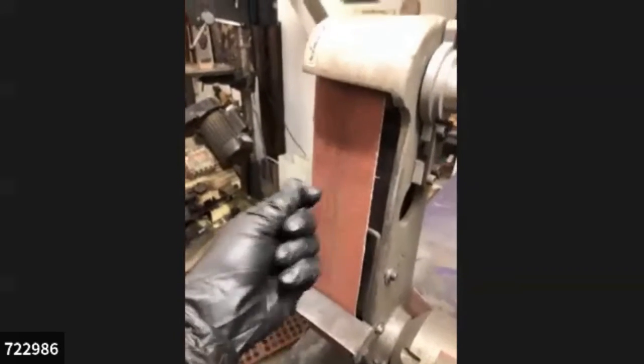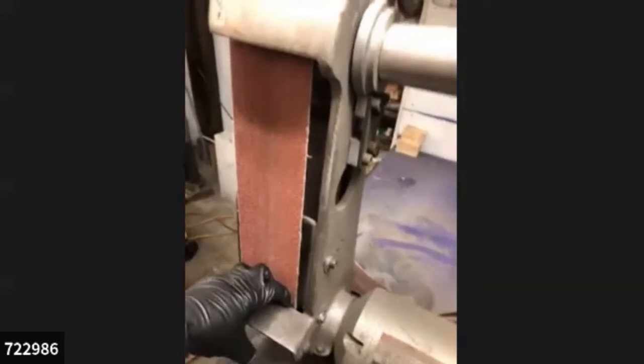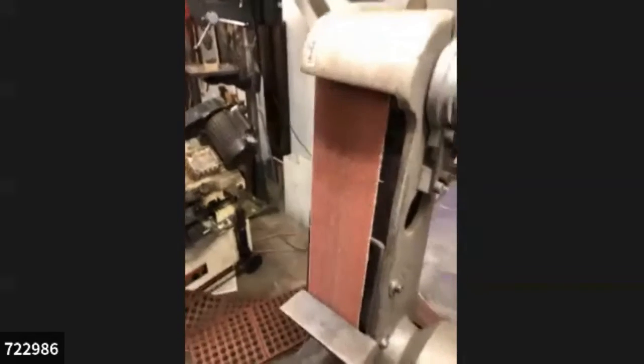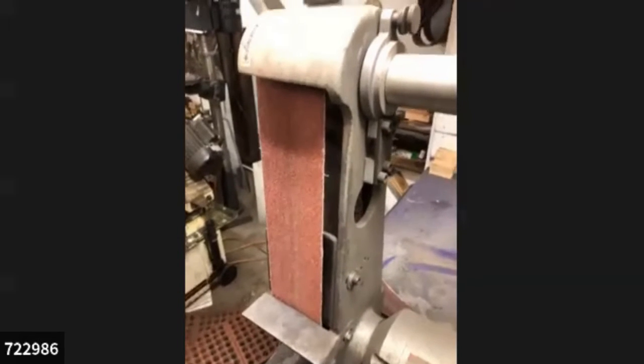These gloves will tear in an instant, like an outer layer of skin, if I get it caught. But other gloves, if they get caught here, you're going to lose a finger. Do not wear gloves while operating any high-speed sanding equipment or drill press. It's just crazy. And I'm also wearing eye protection, which is my reading glasses.